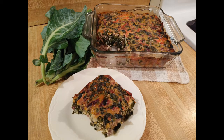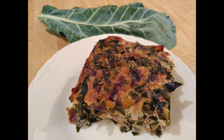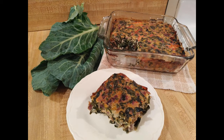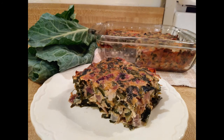Like I said earlier, a lot of people, especially if they are southern cooks, when they think of collard greens, they think of boiling them on the stove forever. But you can eat them in other ways as well. A lot of times, I just microwave them on high for about 5 minutes. Collard greens are full of nutrients, especially calcium, so they're good to include in your diet on a regular basis. So, if you're looking for a new, healthier way to eat collard greens, be sure to give this casserole recipe a try.